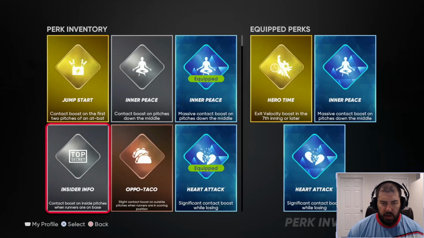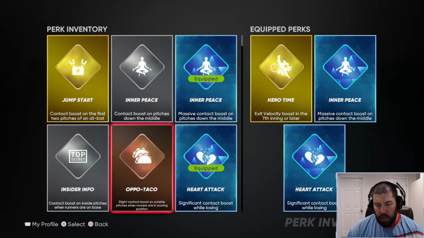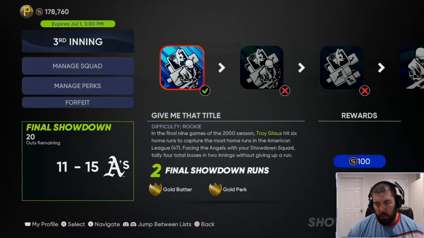Some other good ones are Insider Information and Oppo Taco, as I mentioned. And then Hero Time, I think, is the best for velocity, unless you can get the one that has the airplane where you just have to do normal contact. That's probably actually the best for exit velocity period in the game, but it's only on Diamond. So we knocked all that out of the way. We went over all the mini missions.